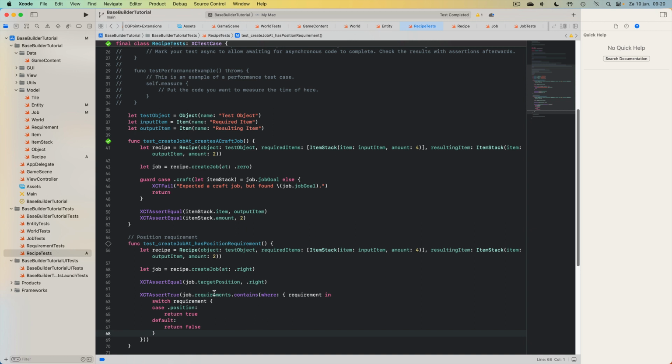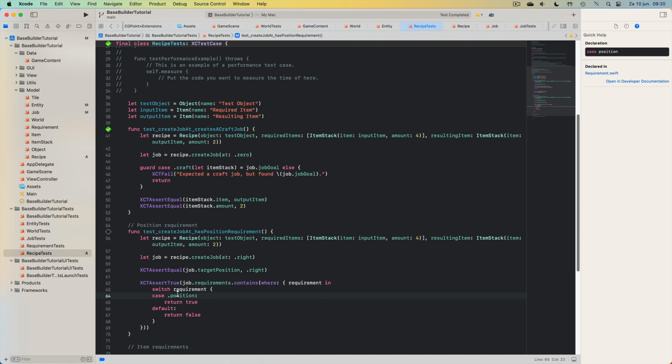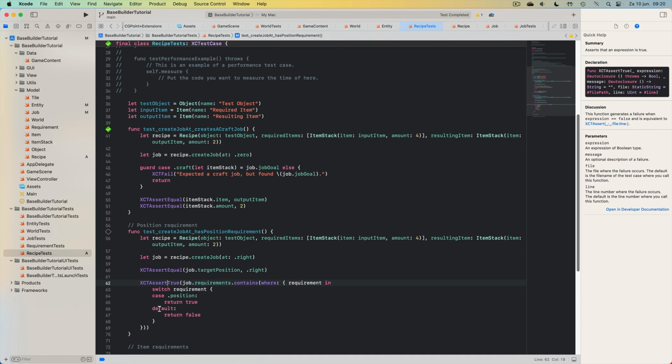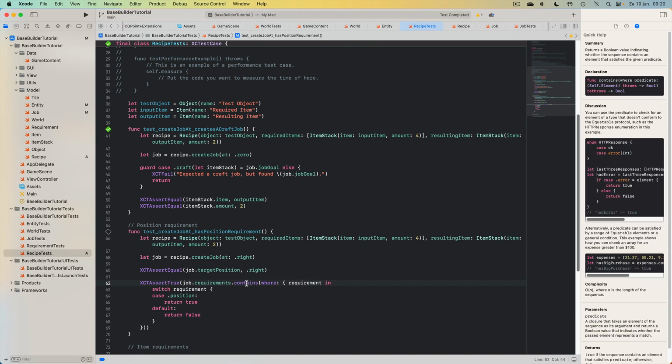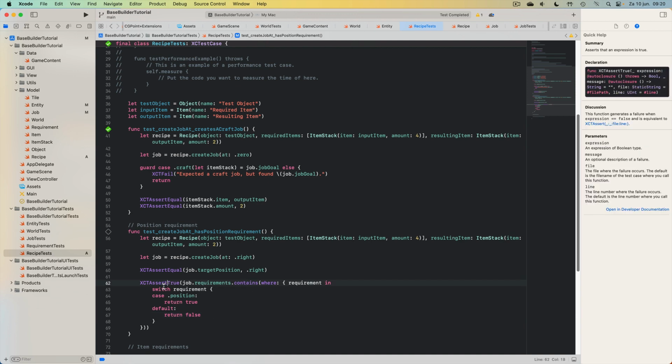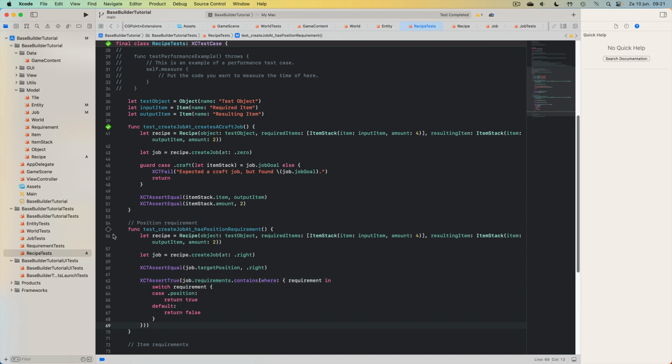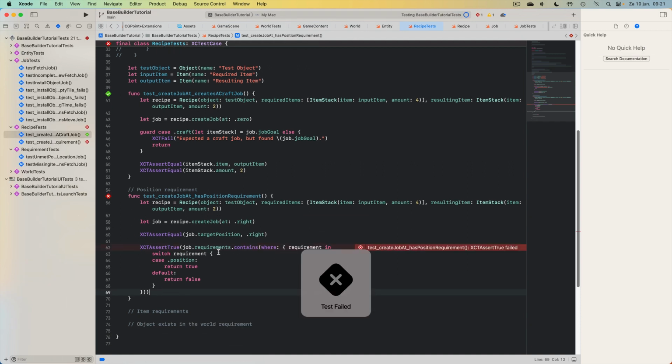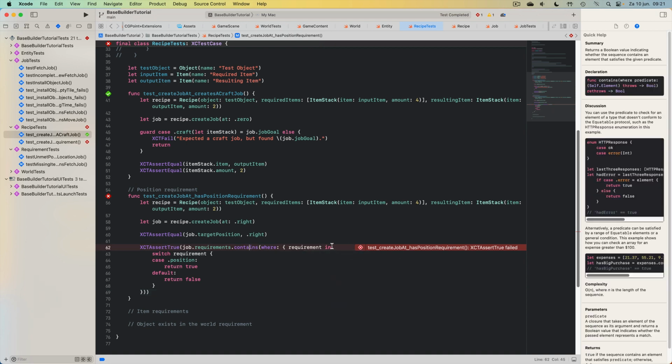And this basically makes sure that once we go through each requirement in the job, if any of these is a position requirement, then this will become true, meeting our assertion. But if none of the requirements are a position requirement, we will only get back false, meaning the contains statement will return false, and this will not assert the truth. So let's run this test, and we will notice that the test fails because we're never adding any position requirement. So let's do that now.